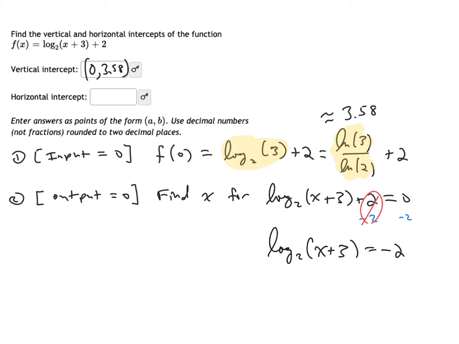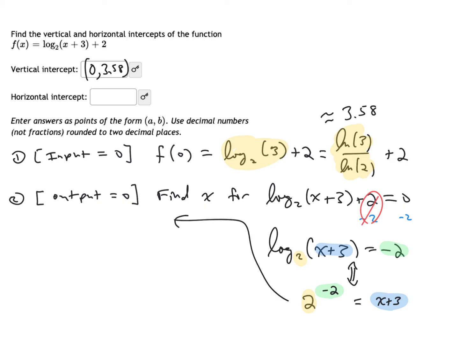And so that's our basic logarithmic equation form, which means that we can write down an equivalent equation using an exponential with the same base. So the base for the logarithm is base 2, so the base of my exponential is going to be base 2. And in the exponential equation, we'll find that the roles of the input and output for the log equation have been reversed. So I'll have 2 to the negative 2 equals x plus 3. So I'm going to pick that up over here.